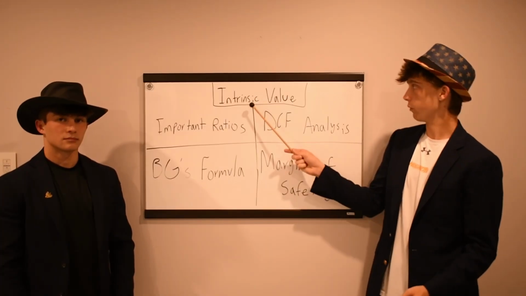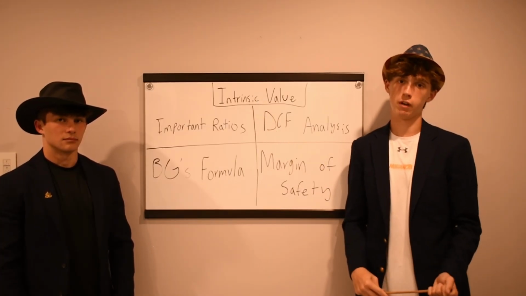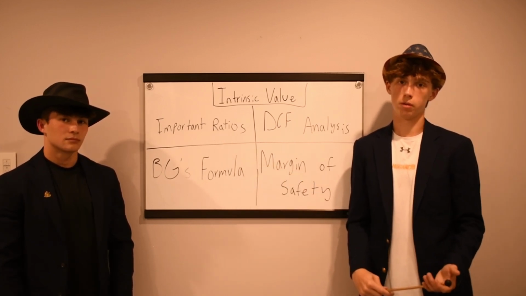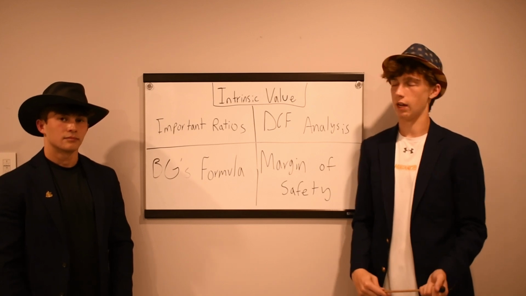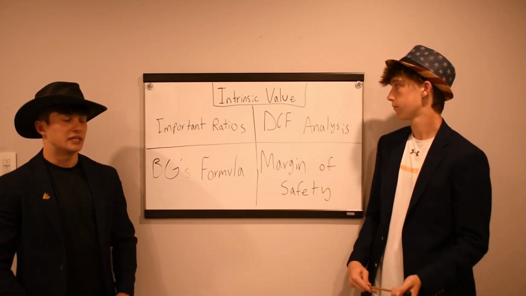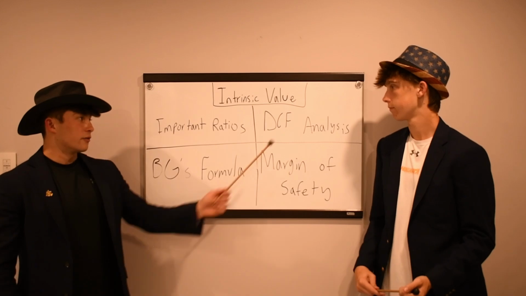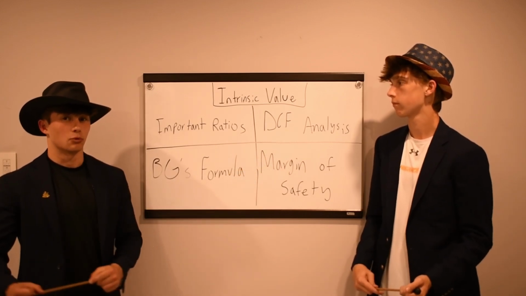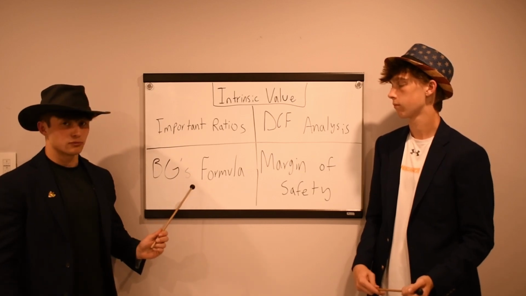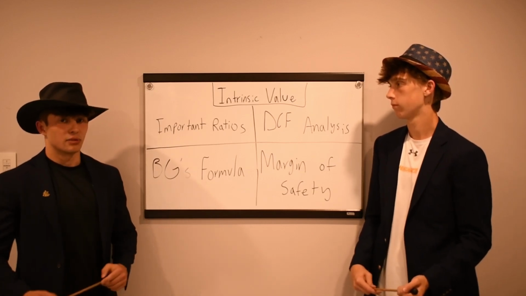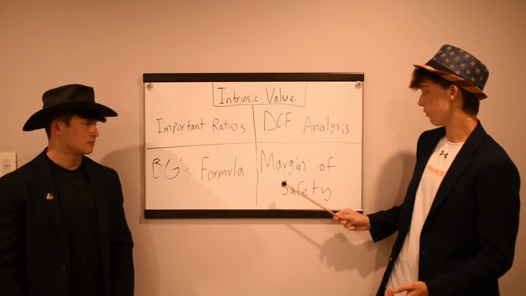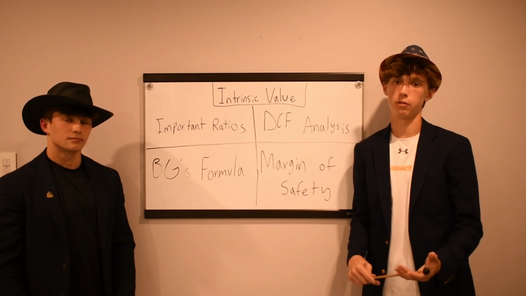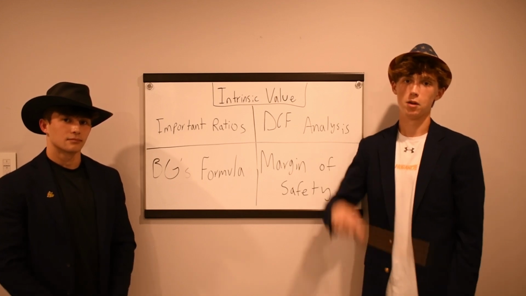In this video, we went over intrinsic values and how to calculate the intrinsic value of a company's stock. We went over important ratios that help us gauge certain components of a company that may affect its intrinsic value. And then we went over 2 different ways to calculate the intrinsic value of a company. The first one being discounted cash flow analysis, which is much more precise but also a lot more complicated. And then we have Benjamin Graham's formula, which is less precise but a lot easier. We finally went over the margin of safety and how to calculate it, which helps us determine how safe and possibly profitable an investment into a company can be.